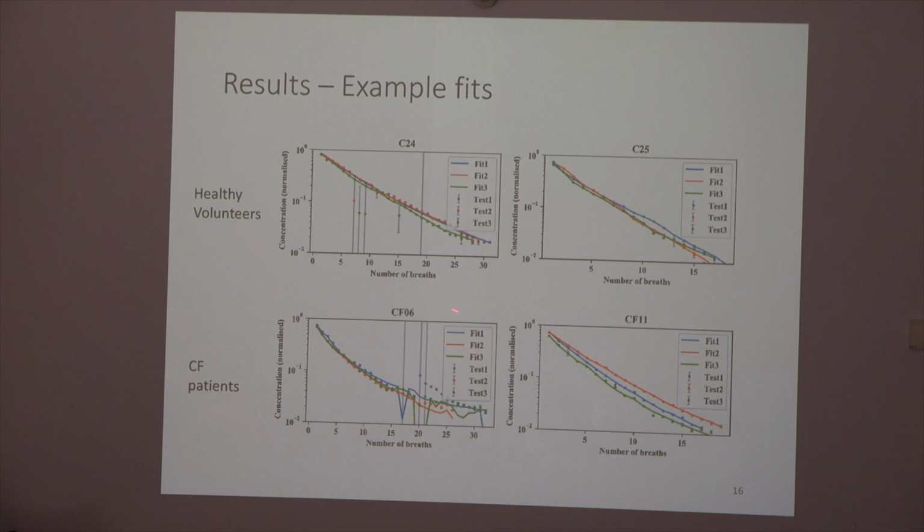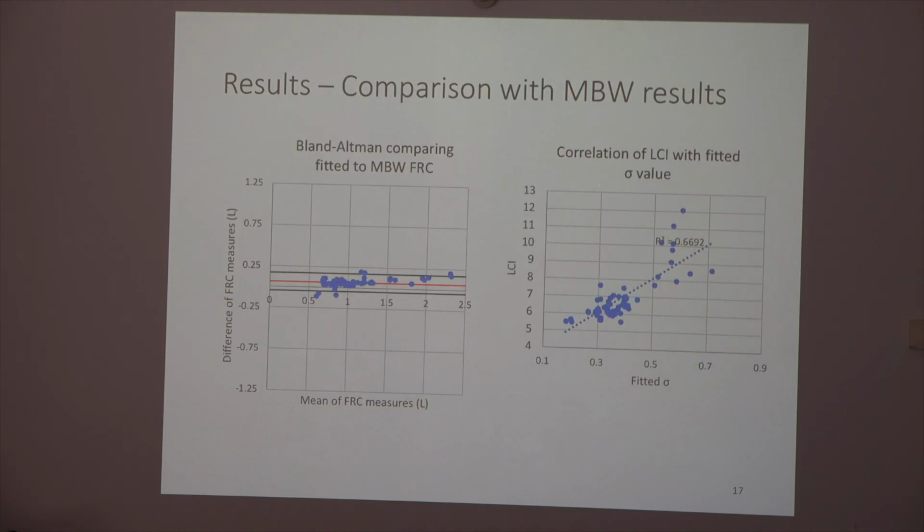The CF patients, this one in particular, I picked out because it's a particularly noisy example where, randomly, the end tidal concentration just jumps up halfway through washout, and I don't know what happened there. I guess maybe some lung region that was completely blocked got unblocked somehow, maybe shifted position, maybe coughed something out. I have no idea. So just to show that in most cases we get really good fits for the model, but in a few cases you can't hope to explain it with a two variable model.